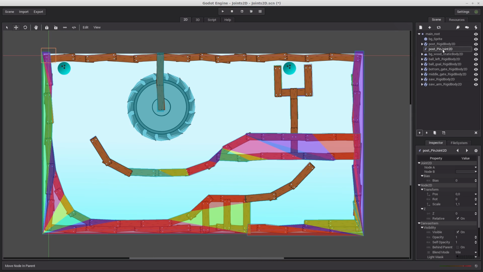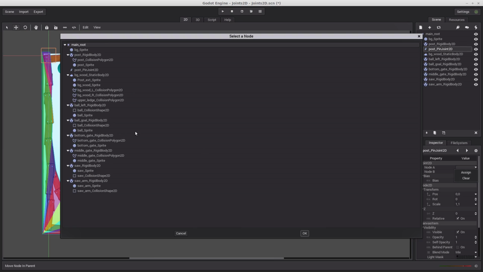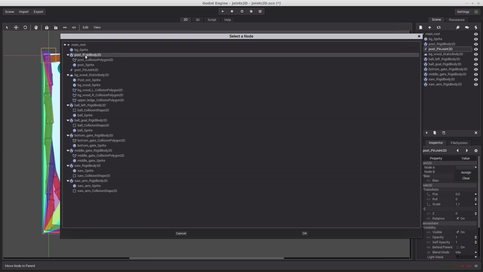Now with the post pin joint 2D selected, let's go down to the inspector, and the node A and the node B, these will be the two nodes that you want to connect together with a joint. So we know that we want to connect the post rigid body, right, our goal post. So let's go ahead and assign that to the node A there, and that will be the post rigid body.